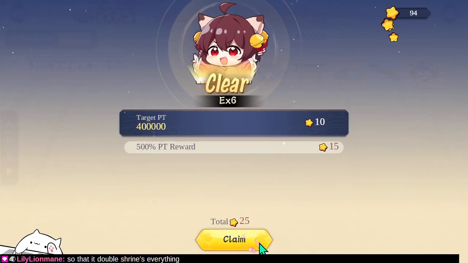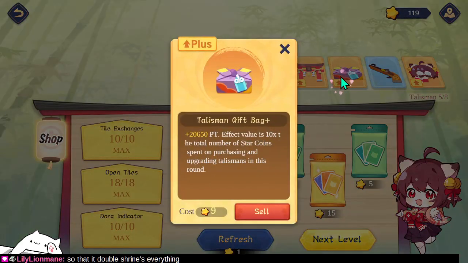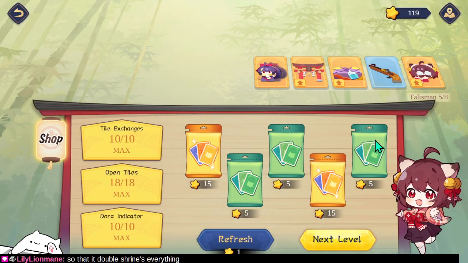That's EX6. Now wait, this is based on spent this round. Spent on purchasing and upgrading talismans this round. I didn't spend, well, okay. Yeah, I don't know.